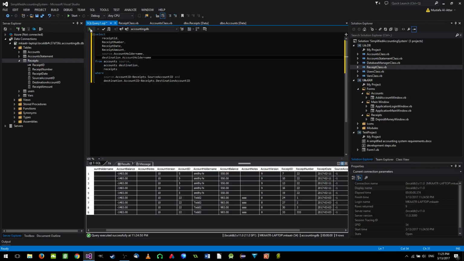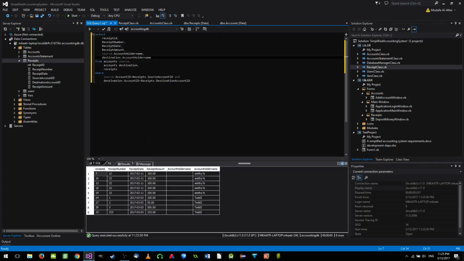Now if we run this one, now this is much better and it's readable. Okay, so here you see the receipt number, you see the receipt date, and receipt amount. As you can see here, there is no source for the account holder, and there is no account that you are drawing from.